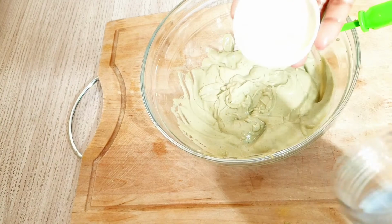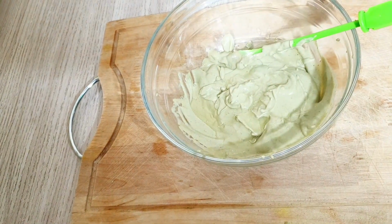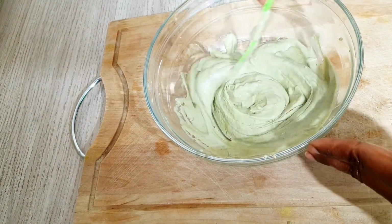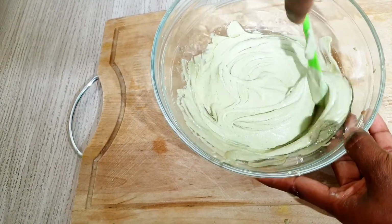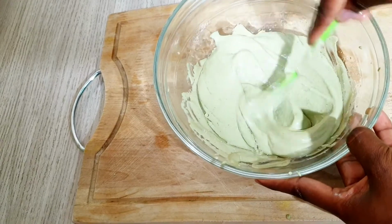So this is how it is looking after I went ahead to blend it smooth. So I will go ahead and add in a little bit more of my coconut oil for it to be more smooth and slippery.